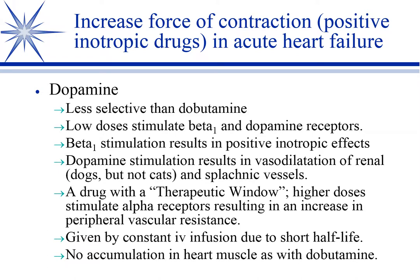People get dobutamine a little confused with dopamine. Dopamine is an inotrope, but it's not used that much just for heart failure. Dobutamine affects a subset of beta receptors — that subset part is important. If it was just a simple matter of stimulating beta receptors, you could give epinephrine and get a positive inotropic effect. The problem with non-selective or even relatively selective standard beta agonists is they increase heart rate, and you don't want to increase heart rate further in heart failure. So we're looking for inotropy with minimal chronotropy. That's dobutamine. Where does dopamine come in?